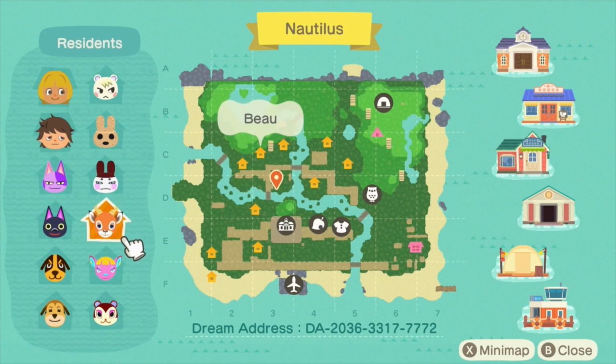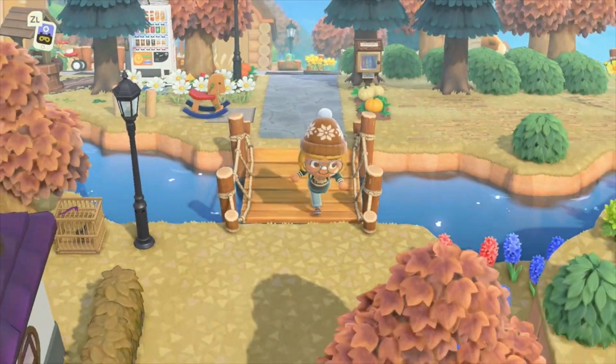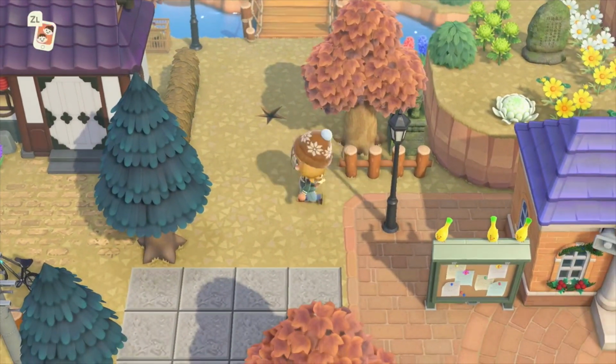I'm actually gonna shuffle them around a little bit. This area is also a mess, but it's gonna look great. We're gonna do some waterscaping with this river. We're gonna get rid of this weird mountain thing behind my resident services. It's gonna be a lot of fun.